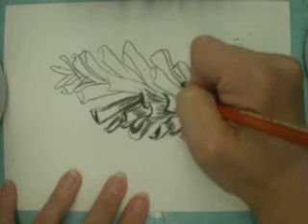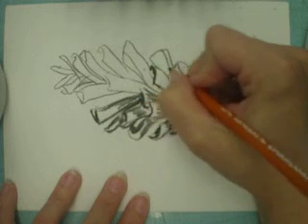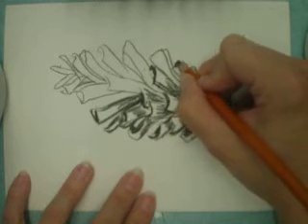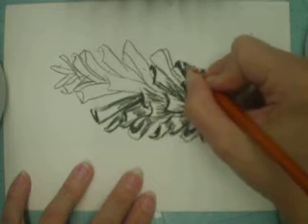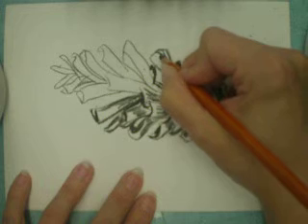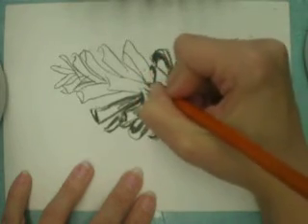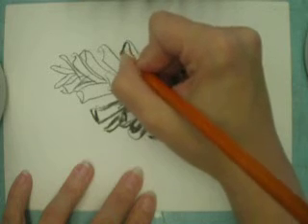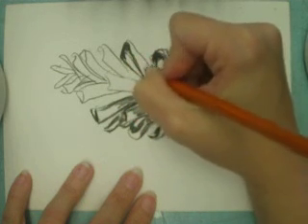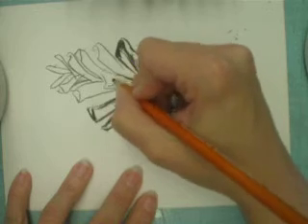In our next step we are going to be doing some blending, so if we don't go dark enough in this step with the charcoal pencil, that blending won't really show. It's okay to redefine or refine areas that you drew previously if you notice that they're a little bit off from the actual pinecone.